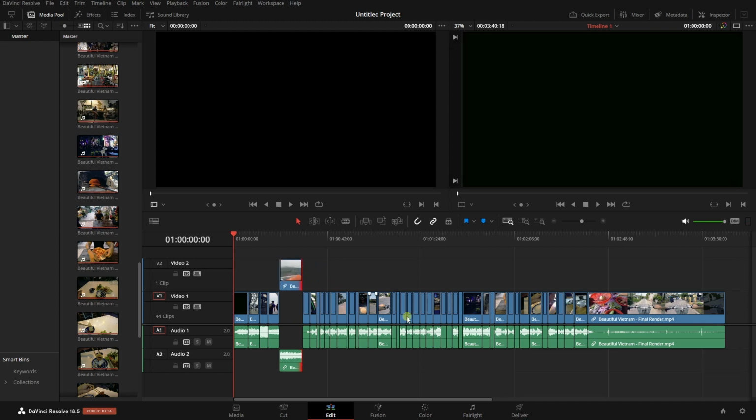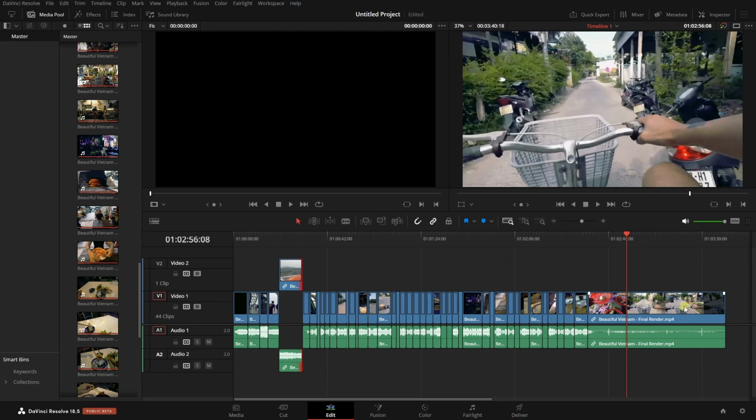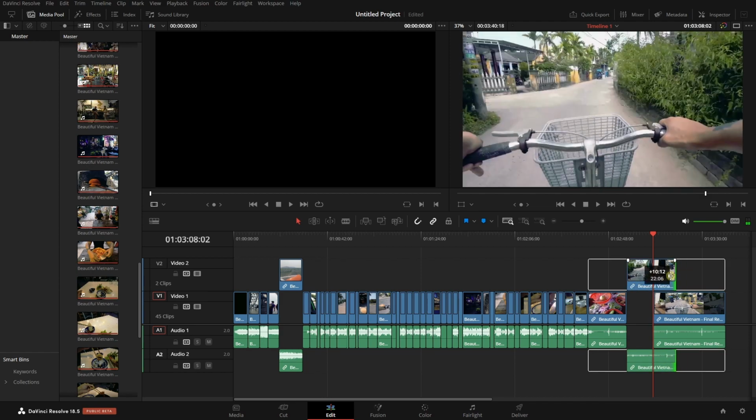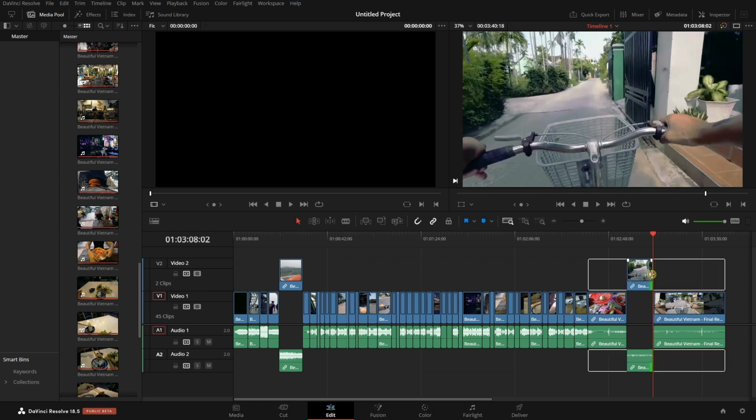So these cuts that have been made are not the same as if we were to, say, position our playhead in this last clip that's pretty long, and I'm going to go ahead and make a cut here. Let's move forward and make a cut here. And then now if I pull this one up, we can extend this out because this clip is referring to the original file, and the entire length of it is what we can see with that white frame.